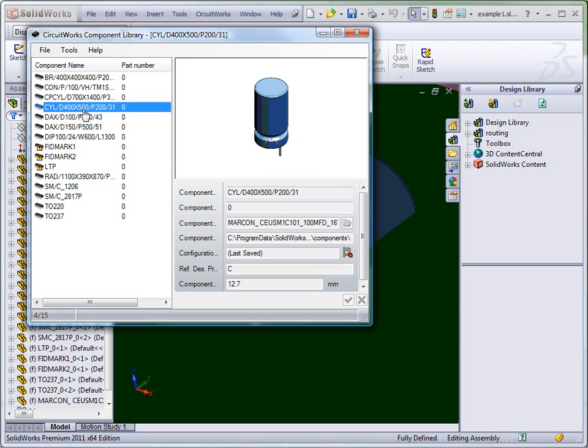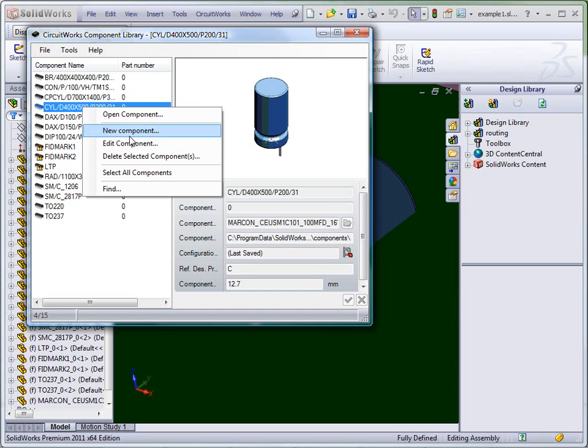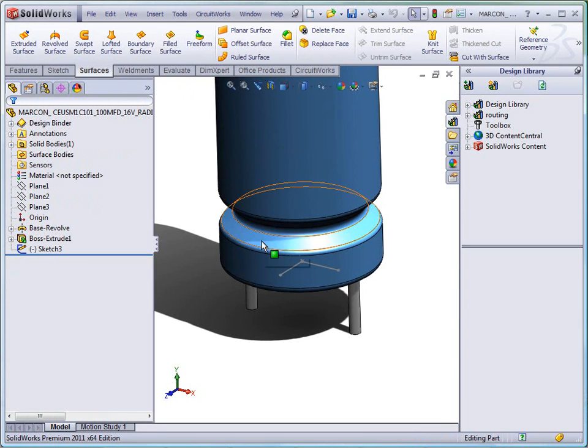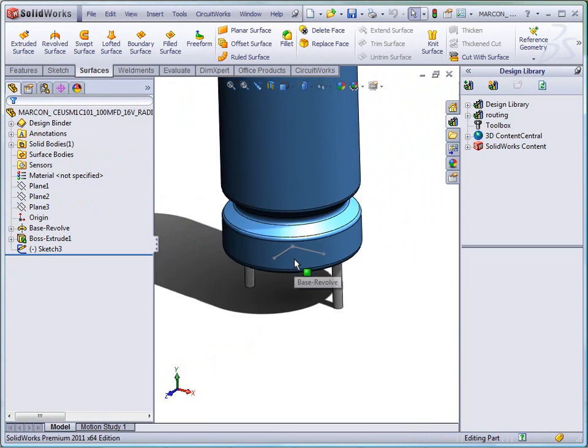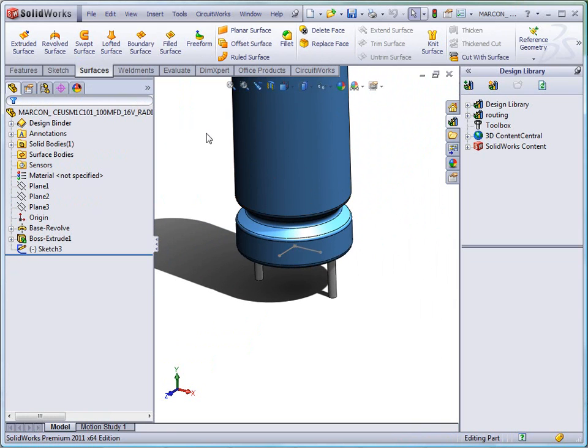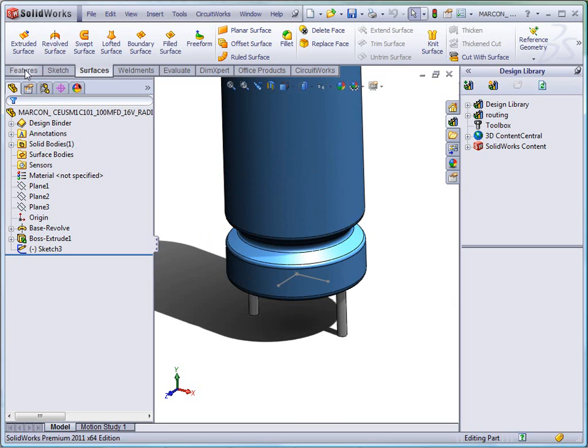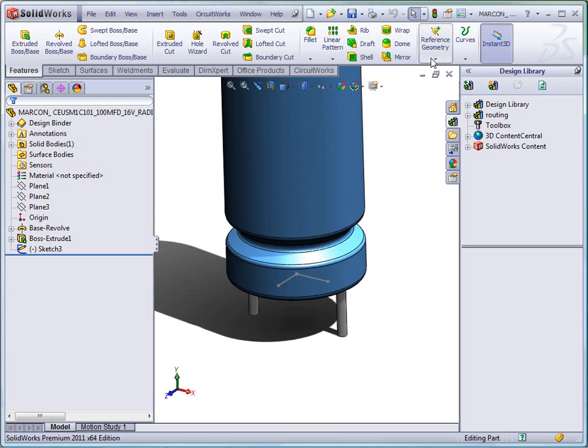And here it is. And I can always go and open the component, edit the component, and I'll go ahead and just open it from here, or I can always open it directly. Now I did put in a little bit of geometry here to get this orientation correct. I'm going to go back to the slides in a second. But first, what I'm going to do is show you the capability of creating a coordinate system.